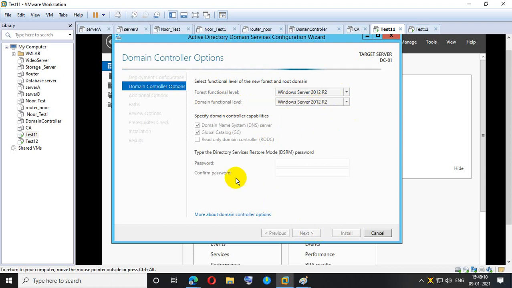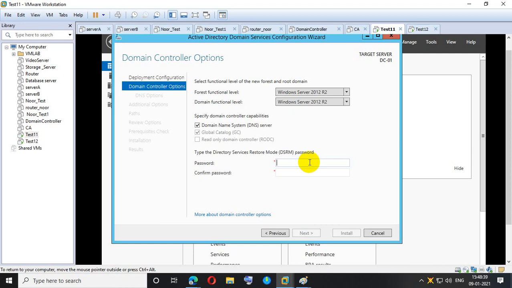Now it is asking to type the directory services restore mode password. Guys, this password is generally not required, but in case your Active Directory database crashes, then to restore this domain controller from backup, this password is required.